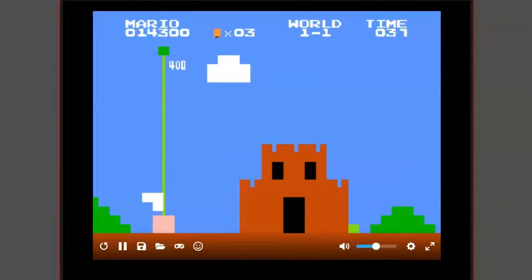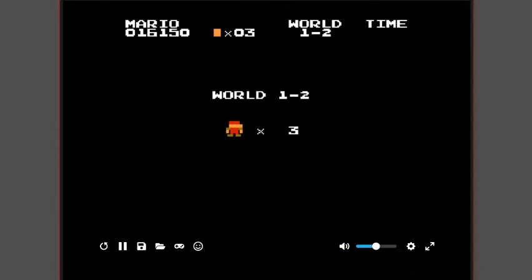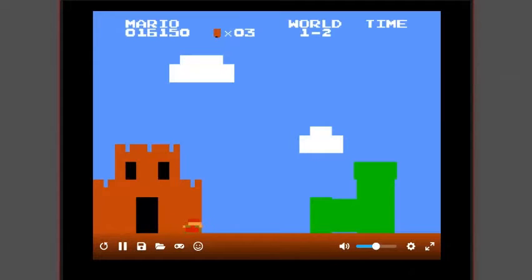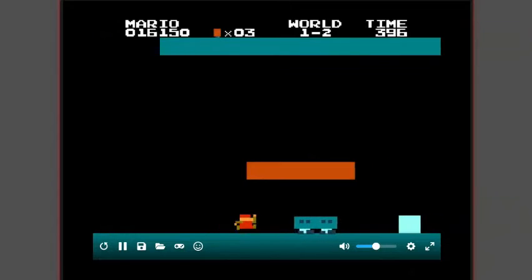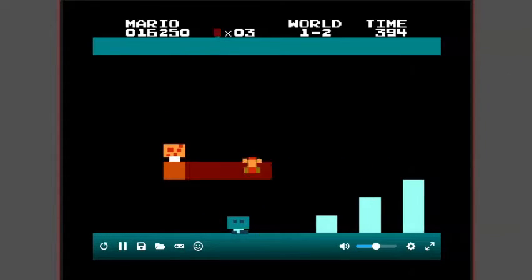Don't keep a mushroom. I'm so used to seeing it like... When you get hit with a fire flower, you turn into a normal Super Mario. I just keep, because I play Mario Maker 2 way more than the original games. So I like that touch. And I like that animation.